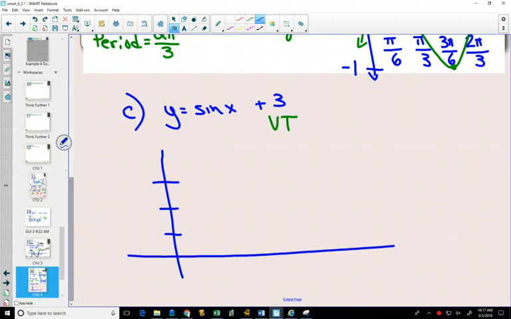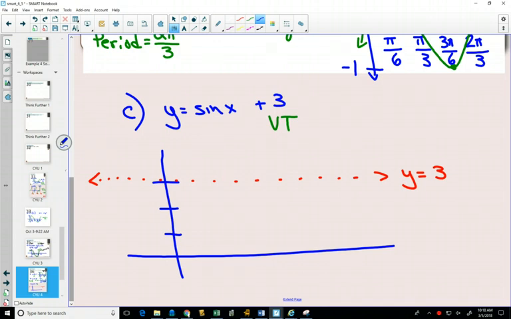But once we move it up 3, we're going to show that with a dotted line, preferably in red if you have red. Label it at y equals 3. Like an asymptote, again, a dotted line on a graph is there to help you graph, but not part of the graph. So that's why we draw it as a dotted line, because it helps you graph something, but not part of a graph. An asymptote helps you draw the graph, not crossing that, but it isn't actually part of the points of that graph.